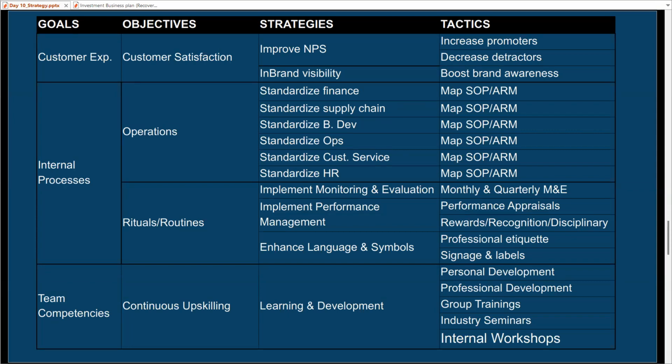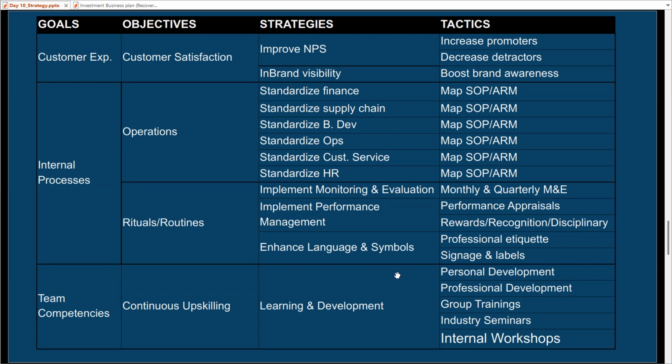Symbols: when you walk into Safaricom, the entire walls are full of symbols. Symbols showing how we are great. You'll see a picture of Eliud Kipchoge, and so on. Those are symbols and signages so that they can speak to our culture. So we've placed that, and we have said let the teams which are responsible take this as our plan and tell us the fine details.